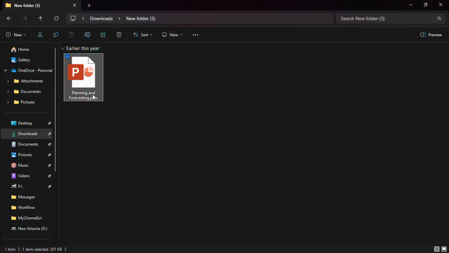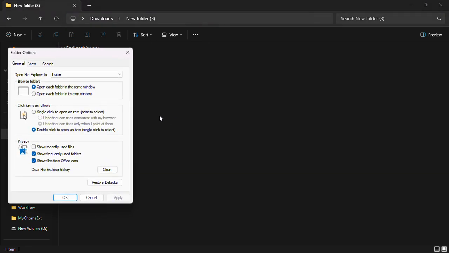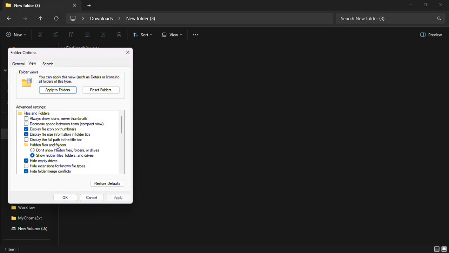After that I need to change the extension for this PPT. If you are not able to find the extension .pptx over there, you need to go to options, search, folder options. Over there go to view, and there will be an option: hide extensions for known file types.